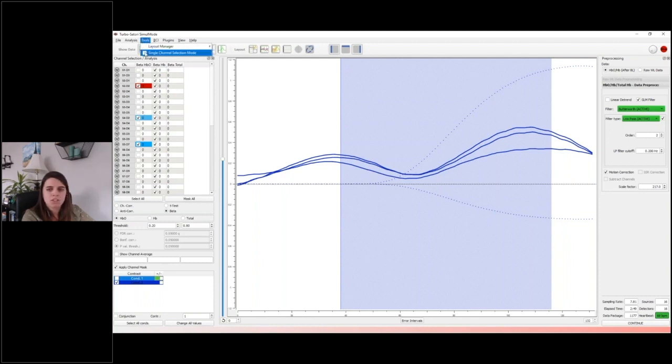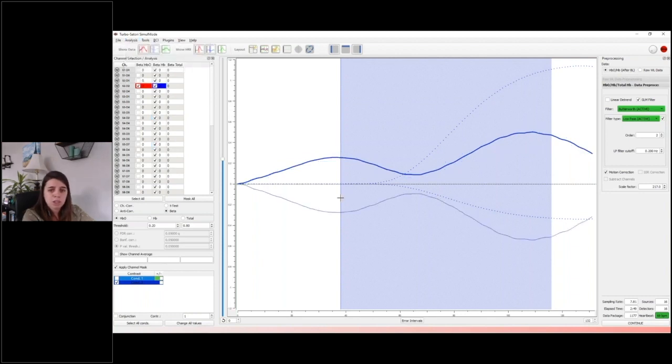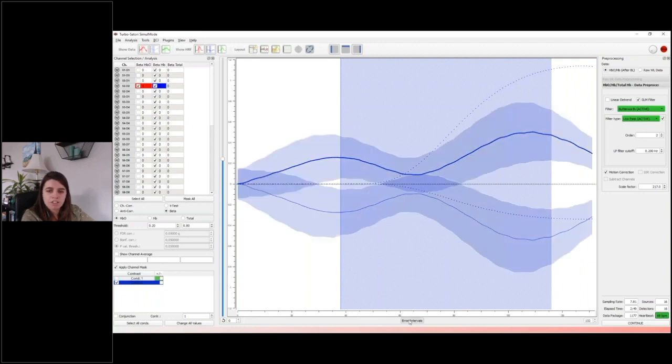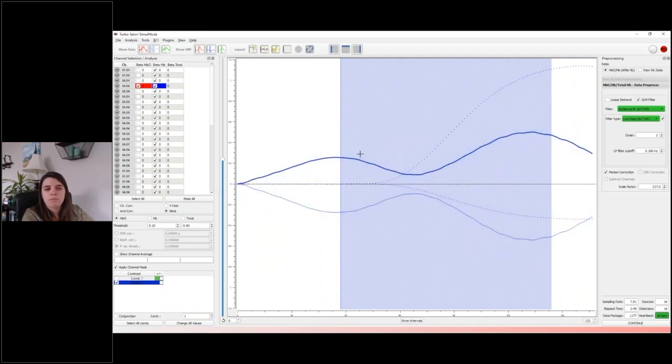So I'm going to go back to single channel selection mode. And I'm going to show my deoxyhemoglobin again. So here we have the average response to this condition plotted. I could plot the error intervals if I wanted to see the spread of this response. So this block average view is another nice indication of the activation for this channel. And I could plot multiple if I wanted to, as shown earlier.